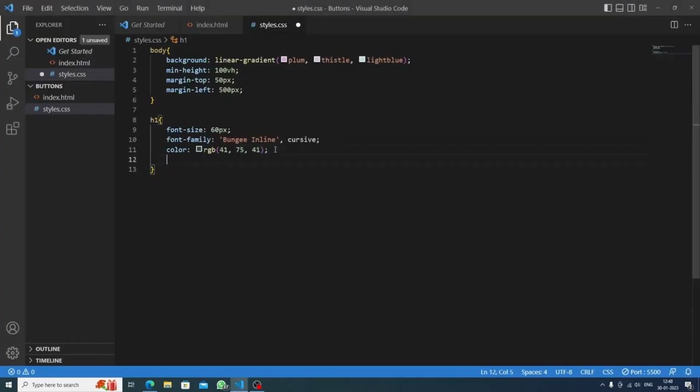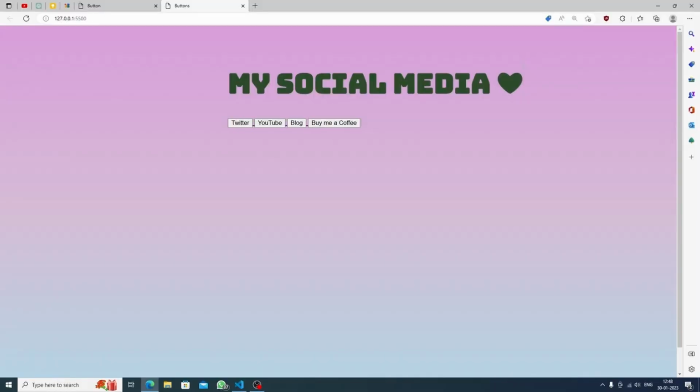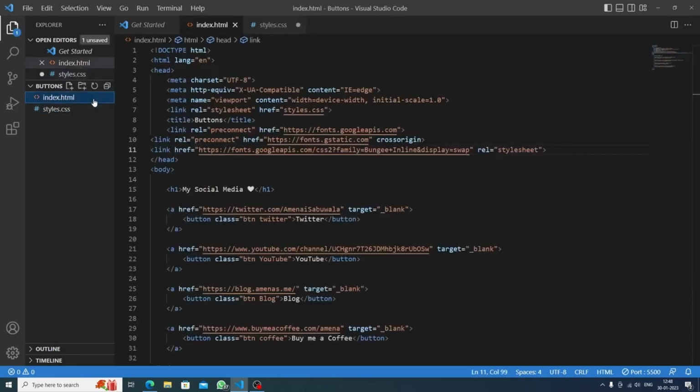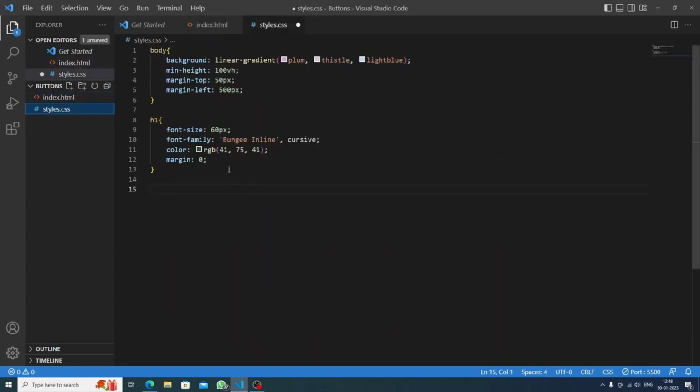Now we will set the margin to 0. Basically this heading would also cover the remaining sides, so we don't want that because we want the buttons to be styled also. Now we will style the buttons, which is the BTN here.